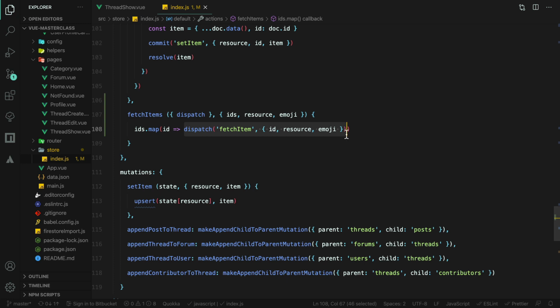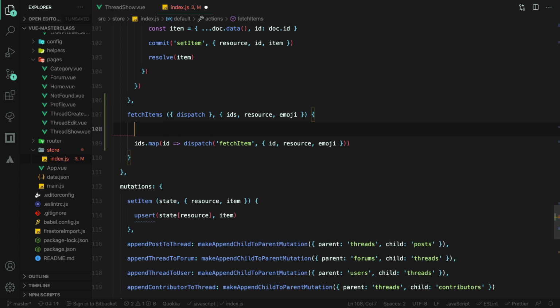There's a neat way to do that built into JavaScript using promise.all. Promise.all receives an array and returns a single promise that resolves when all the promises of the array have been resolved. If one of the promises rejects, then promise.all is also rejected with the reason that the first promise rejects with.